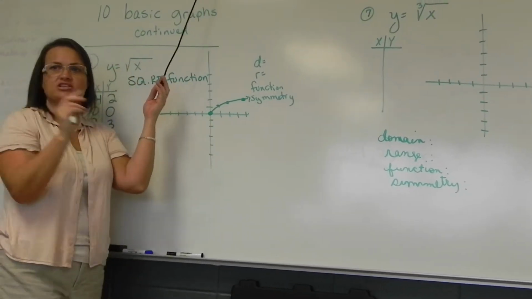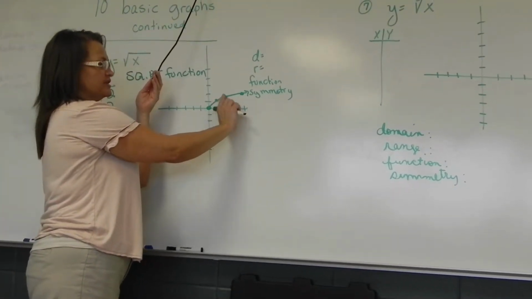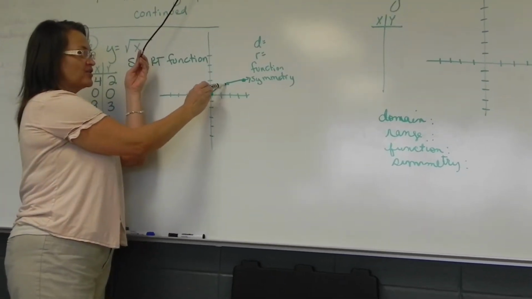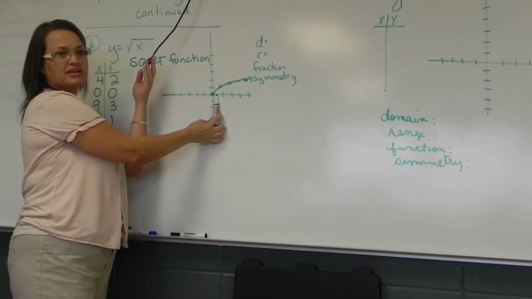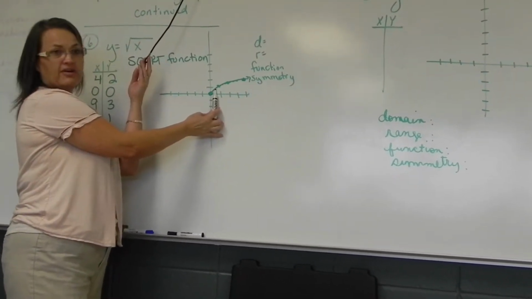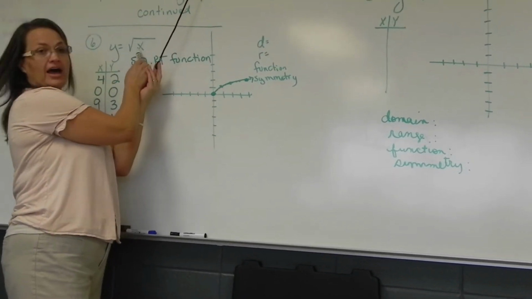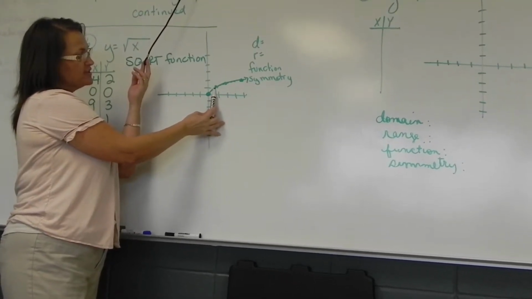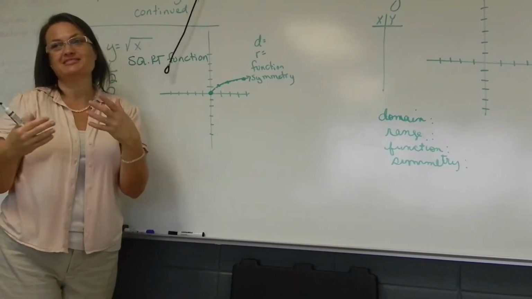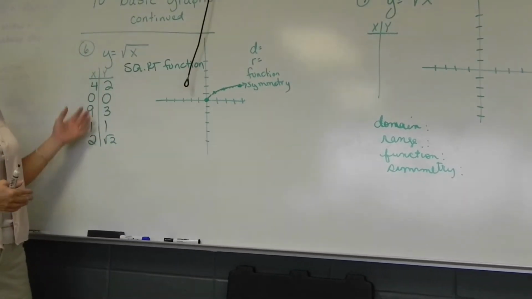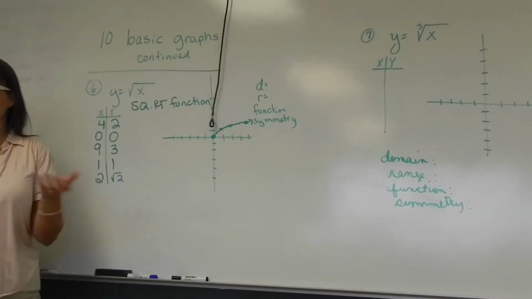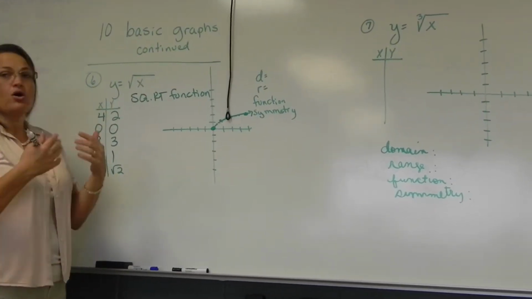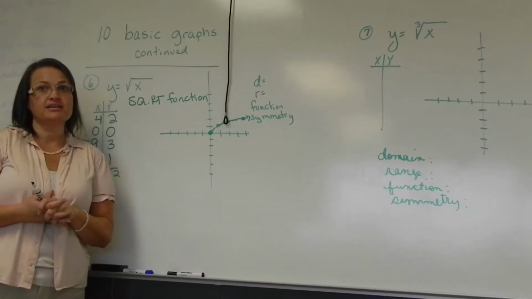And now listen, I want you to catch this. I dotted in, or I filled in that curve between those points because there's little points all along that curve that also solve it. Like if I would have plugged in a half, it had a value for y that matches that. The square root of a half, which is real, is about right there. The square root of 3/4 has an answer. All those little fractional amounts, I just want to convince you, even though I don't like to use those in the t-table just because they're not as fun to graph, but I could plug those in for x. So that's the heart of domain, is what could you plug in for x and get a real output.